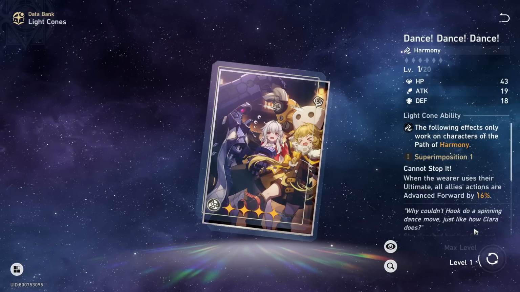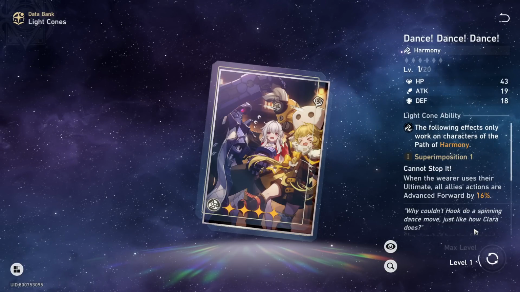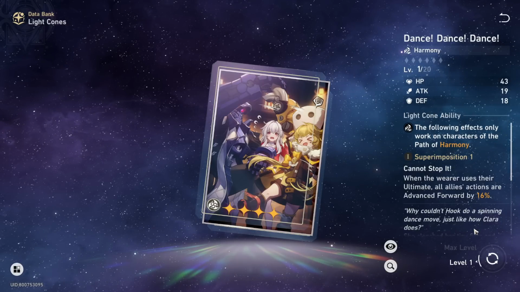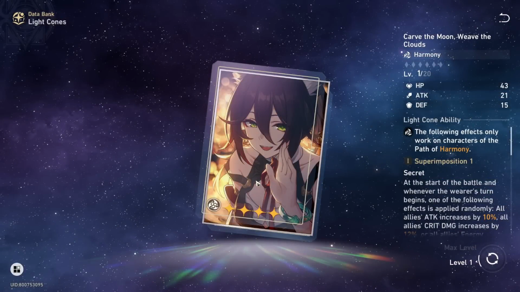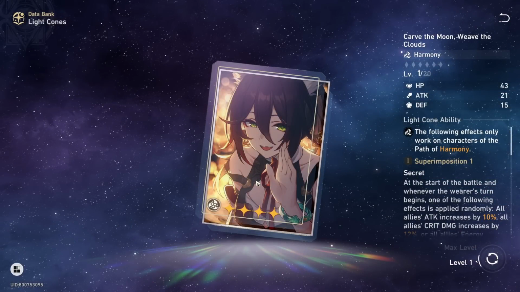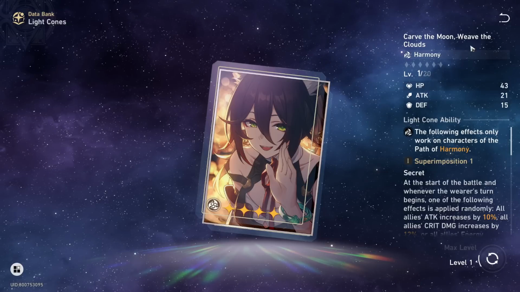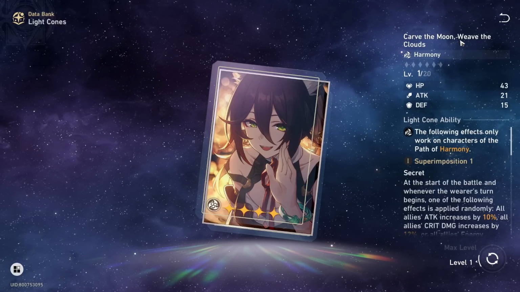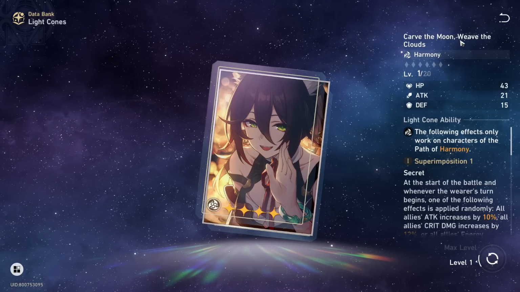And until it's right up on a light cone banner, it's likely not going to be in everyone's arsenal for quite some time. Now, if you don't have Dance Dance Dance, which is, in my opinion, the best light cone for this role, you could maybe consider getting Carve the Moon. But just know that when you do eventually get Dance Dance Dance, I personally would consider it numerically vastly superior to Carve the Moon. I'd much rather have way more speed on my entire team than a little bit of damage as well as crit damage and maybe some situational more ultimates.